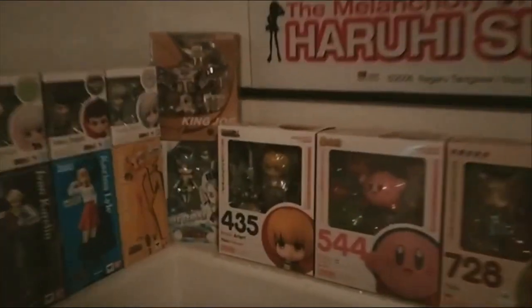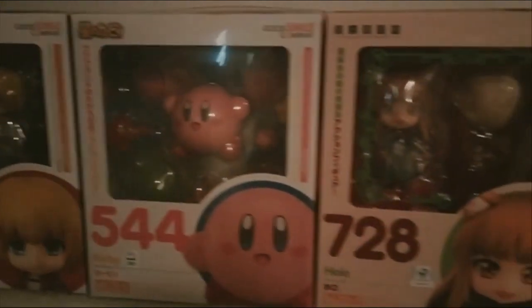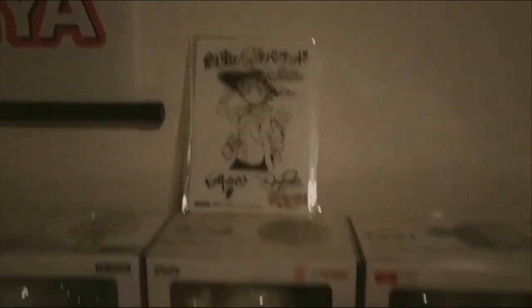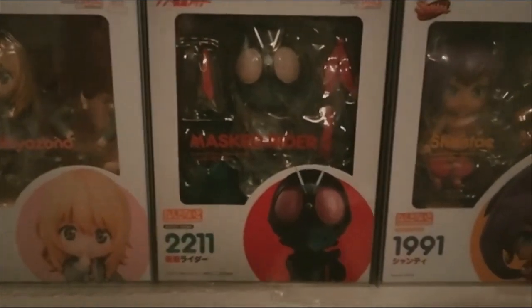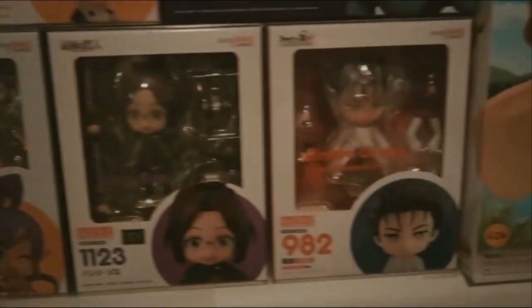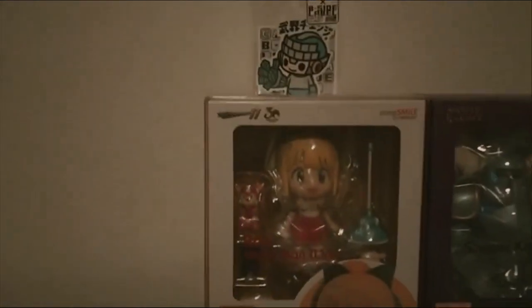Let's go back and do the shelves. There are Nindroids, Attack on Titan, Kirby, Spice and Wolf, Fullmetal Alchemist Brotherhood, Full Metal Panic, Promised Neverland. Here's a cool pencil board from the same friend from Singapore. Yu Yu Hakusho, Black Lagoon, Death Note manga version, Your Lie in April, Shin Kamen Rider — this one's cool because the eyes light up. Shantae, another Attack on Titan, Steins;Gate video game, Mega Man 11 with a cool waterproof sticker on top.